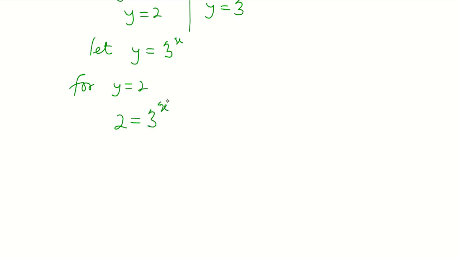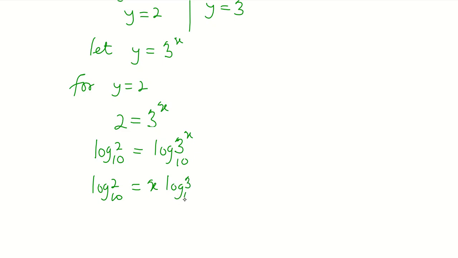So in this instance, remember, we cannot express 2 as having a base of 3 and then an exponent, so that we can say that since the bases are the same, we equate the exponents. So with this instance, you have to take logarithm of both sides. Now this logarithm should have a base of 10, and we have here logarithm of 3 exponent x to the base of 10. So if that happens, then the x is going to come to this side of the logarithm. So that is logarithm of 2 to the base 10, which is equal to x log 3 to the base of 10. So what do we do?